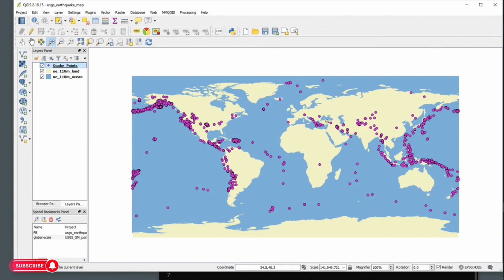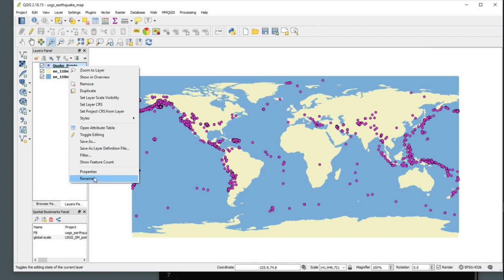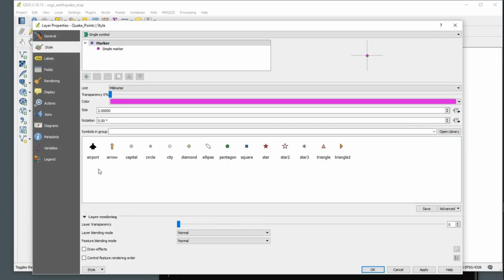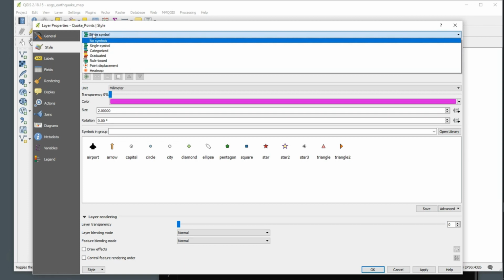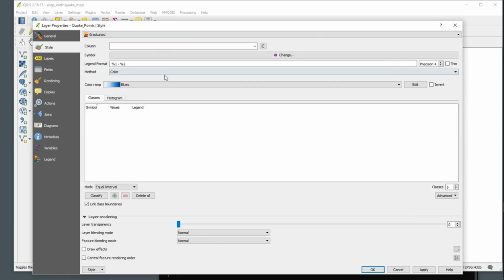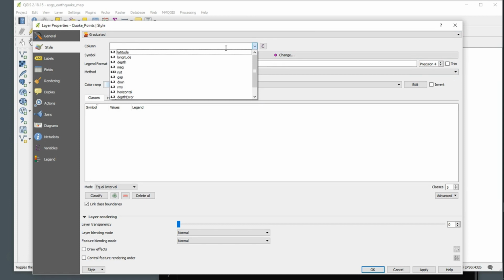Okay, so you need to get to a base type symbology that you're going to utilize, that you're going to show proportionally. The next step is we're going to do two processes. The first one's going to be showing it through graduated symbology, and the next one will be doing it through what's called the size assistant. If we're going to do it through graduated symbology, we come up to the dialog at the top, and we remove single symbol, and we go into graduated. Once we're in graduated, we need to specify which column we're going to utilize, the column that we're going to change the symbol size by. In this case, we want to change it based on magnitude, how strong the earthquake is. So here we click on magnitude.